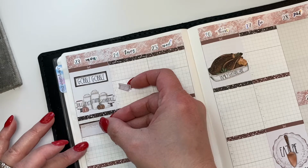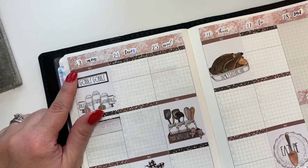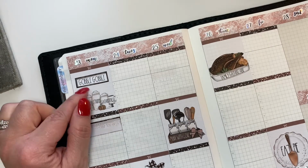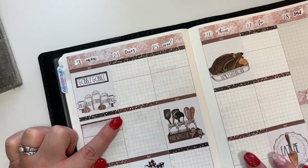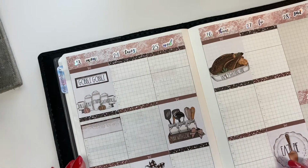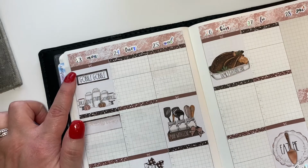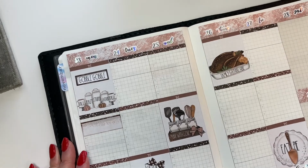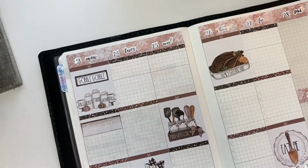Also, I wanted to make a note, so it just makes it easier for you when you go to put on the washi. I've designed it so that it goes inside of the line to inside of the line because I don't like when there's a little bit of an overlap down the vertical line here for each column. So when you put them in, just make sure that you mark them right to the edge, but not overlapping the gray. This way you don't have a gap in the center. Here I didn't line it up correctly, and so there's a little bit of a gap, but that's okay.